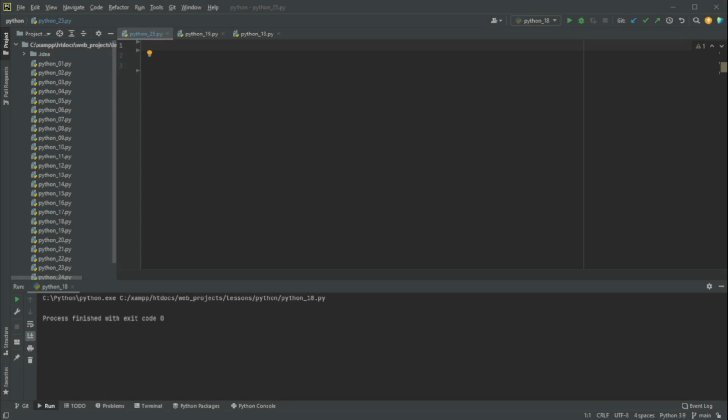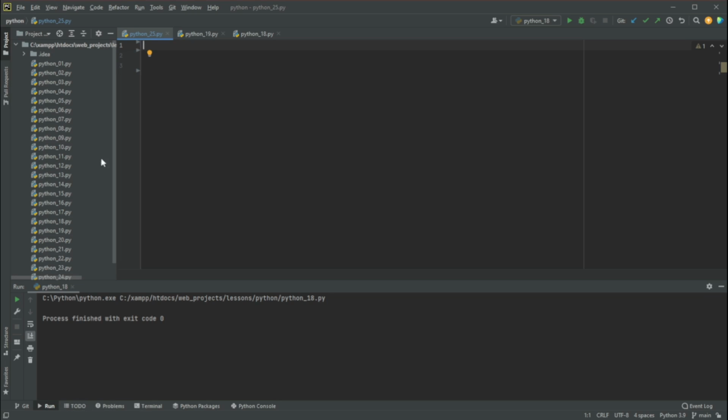I'll be showing you today how to use Python pysimplegui. So pysimplegui is a library that enables us to create Windows applications using Python. Okay. So the very first thing that we need to do, if it's not yet installed or not yet part of our Python library, is to install it first.